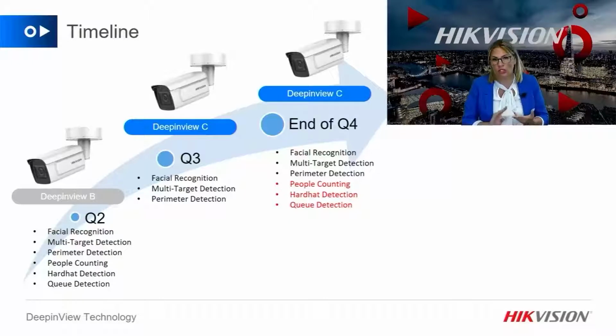However, by Christmas, we should have the latest algorithm and firmware that allows you to update the DeepinView C models to have those 3 functions as well. And then hopefully anything shipped from China from Christmas onwards, you should be getting the new full-featured DeepinView C model. And the C will be on the part code, whereas the B is silent. So if that wasn't confusing enough, just go to your local BDM to discuss it further if you need it. But there should be several hundred in stock in the UK with our distributors that have all 6 of those features in them right now.